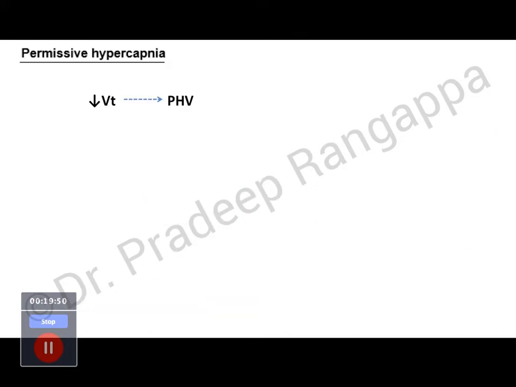So now we spoke about permissive hypercapnia, because in your zeal to lower the tidal volume and increase the rate, still the carbon dioxide will go up. As I said, the low tidal volume can cause permissive hypercapnic ventilation. It is called permissive because a certain amount of CO2 rise is expected in all ARDS. We accept that because it has some beneficial effects by creating auto PEEP, and the PEEP is advantageous for the patient. And this has been shown to attenuate or reduce the occurrence of ventilator associated lung injury, which is a problem if you do conventional mechanical ventilation, because the whole key essence of ARDS is having an absolute good knowledge about how we ventilate the patient.